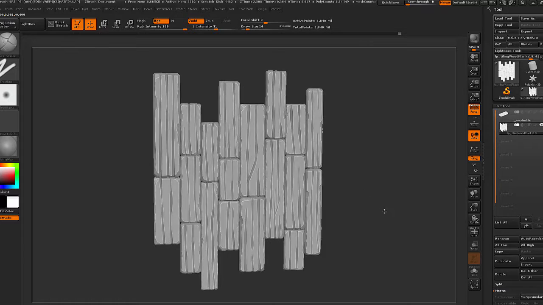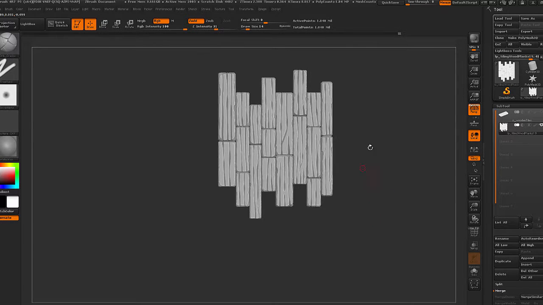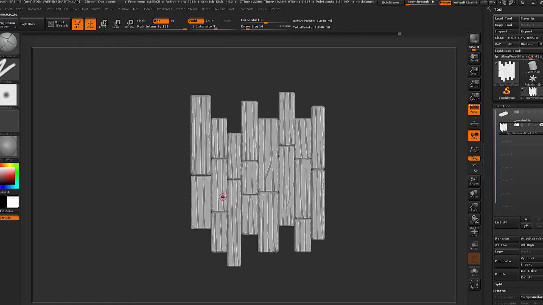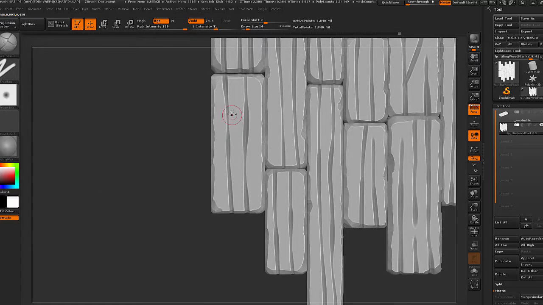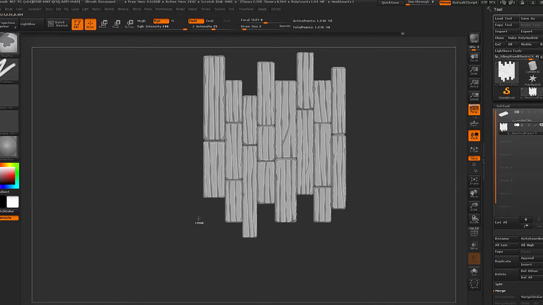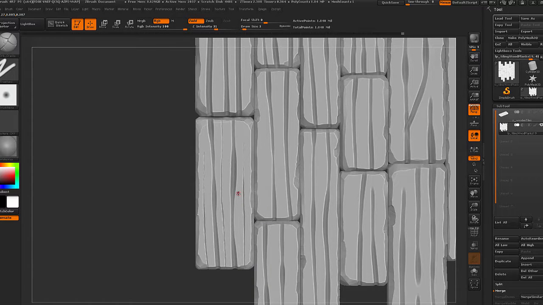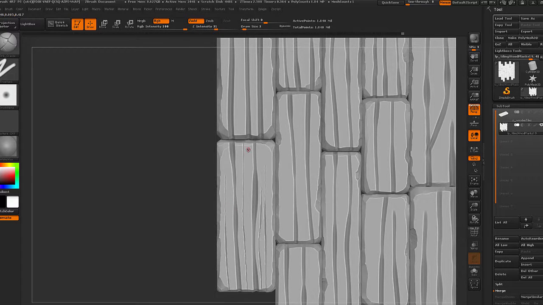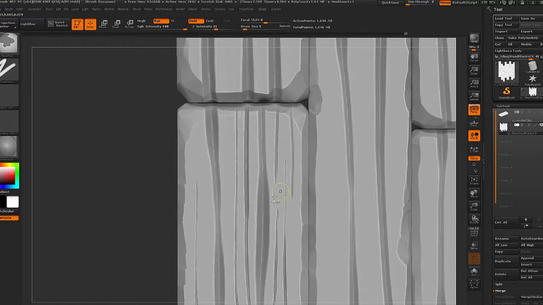This is already a very good base for any wood texture you would make. You can stop here, you can take this and already paint this, but I'm going to add some more detail to this, which is going to be nice in the bake for the normal maps and the ambient occlusion maps. So I'm basically doing the same thing again by taking a much smaller brush now, and I'm going in between the bigger cracks that I've made before and adding some more surface detail in there by using the same technique, varying the size of the brush and the intensity of the stroke.